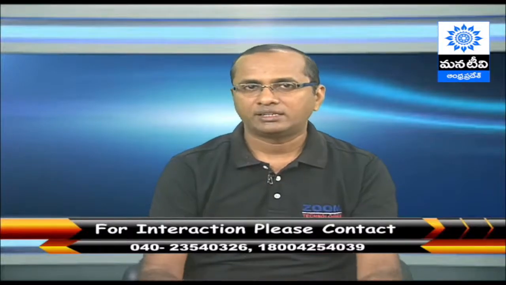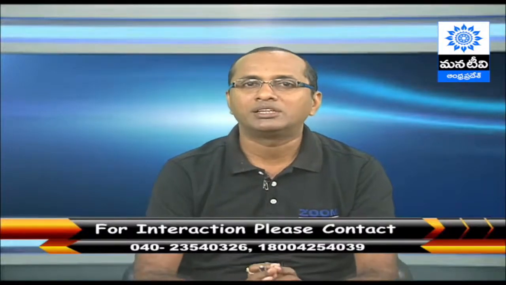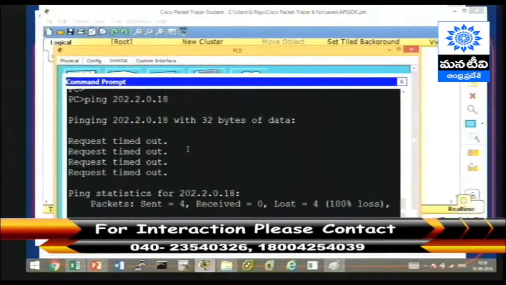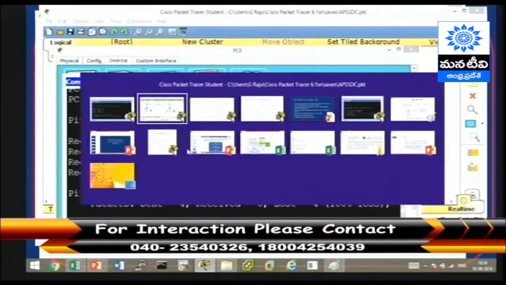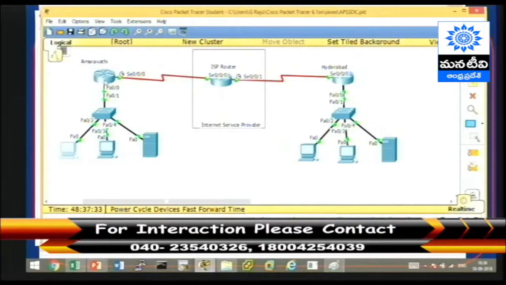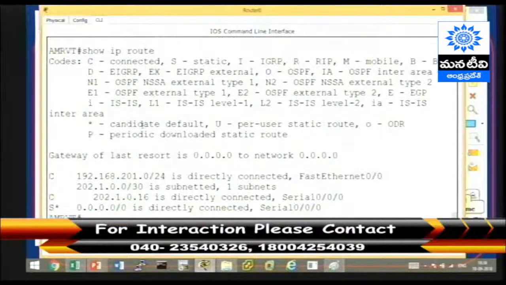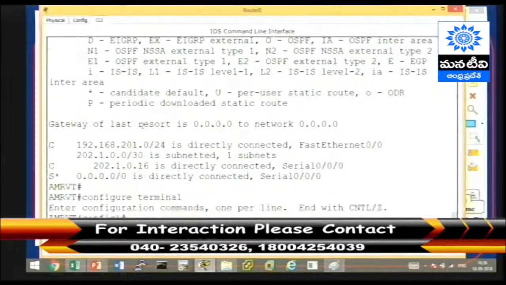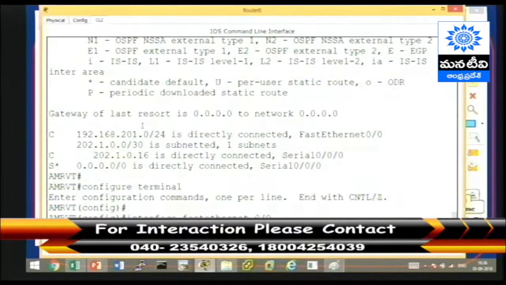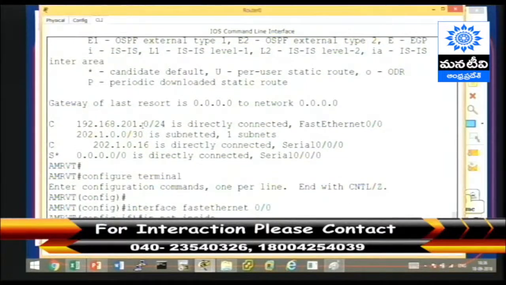So let's look at the configuration commands to enable PAT, Port Address Translation. We have to now get into the Amravati router first, and then configure terminal, interface, the one which we have used, FastEthernet 0/0, ip nat inside, representing that this is a local LAN interface.